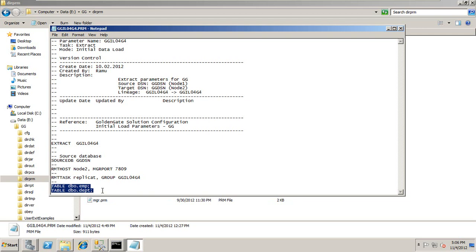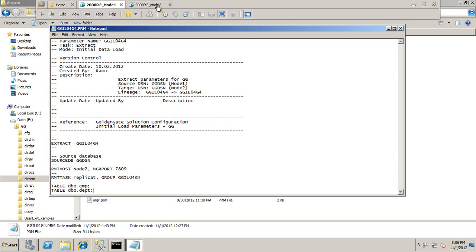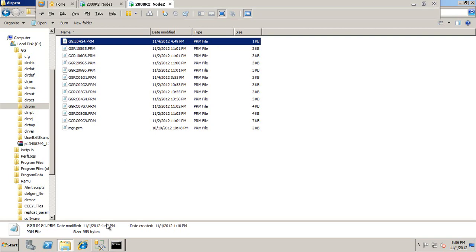And it's better to remove the index, because index might slow down the initial load, but that doesn't append the initial load process, but it will definitely slow down. But it will append if you have primary foreign key constraints on the target tables. We need to disable the foreign key constraints on the target tables.